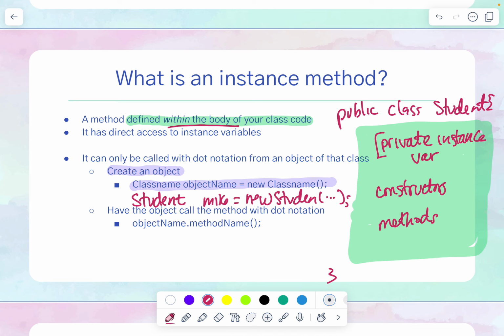Now, if I wanted to call a method on Mike, such as printSchedule, I need to have the object call the method. That would look like this: mike dot printSchedule, and that would call a method of the object.